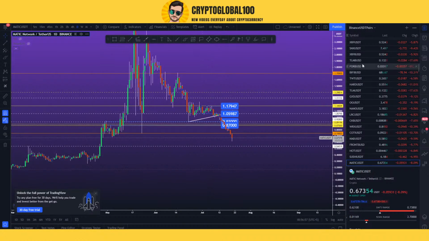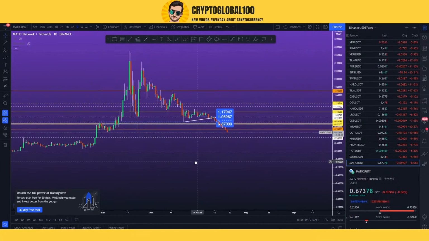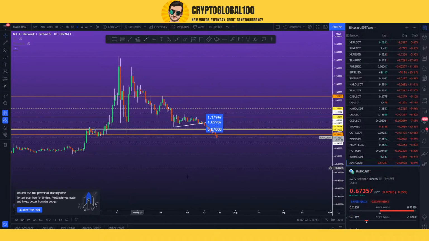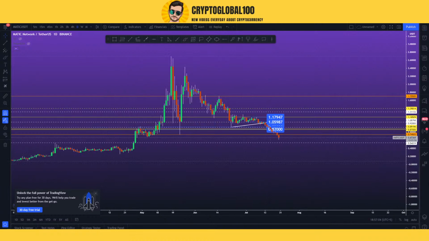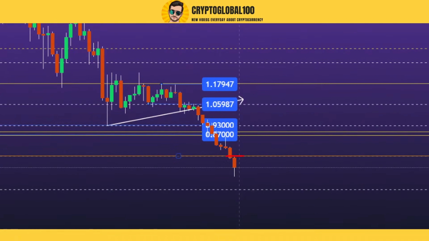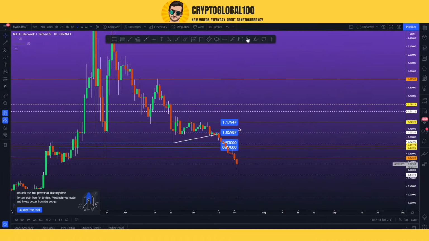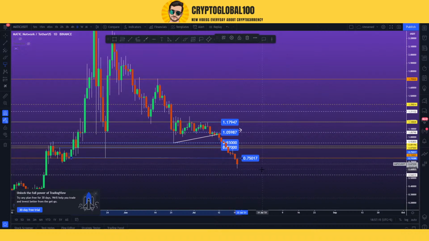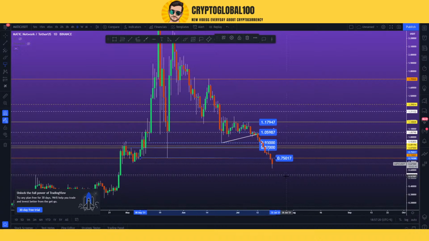So I'm gonna do the price analysis of all the coins. I'm gonna start with Matic. I have already drawn the levels here. You can see here it has broken down, it has broken this level. So I'm gonna draw the level here at this area. It is below the 75017. The next level we would be testing here would be this one. Let me show you guys. You can place your buy orders around this area. This is, guys, on the daily chart.